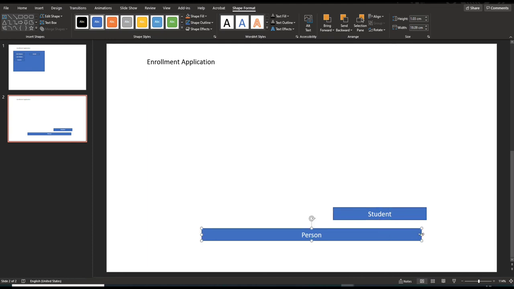So as you build your application, you just keep on adding features on top of it. So probably as part of the enrollment application, as soon as you're enrolled, you will have an instructor, right? And both of them are people, and since the common denominator, they will have first name and last name, and they will inherit those features. But the student will not have an instructor ID, and the instructor will not have a student ID. So that's why we separate them.